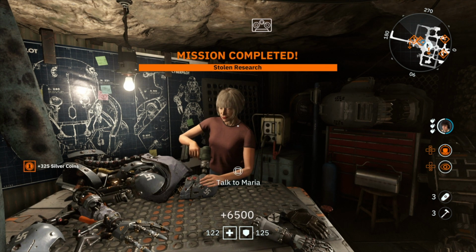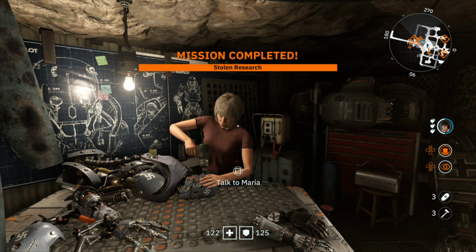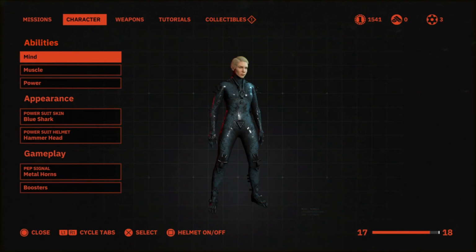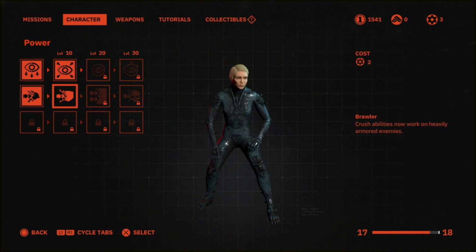So you're picking up crates, you're cranking through missions, you're picking up big amounts of XP. You can see there for that mission I picked up 6,500 XP. That's going to allow you to also get abilities. Now you can see the bigger missions get you bigger rewards. That was 8,000, but not by loads. So definitely the side missions are well worth doing.